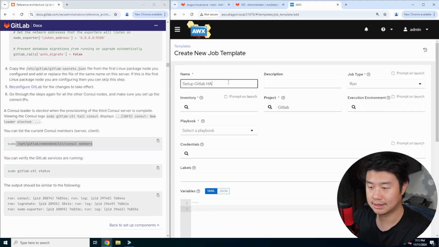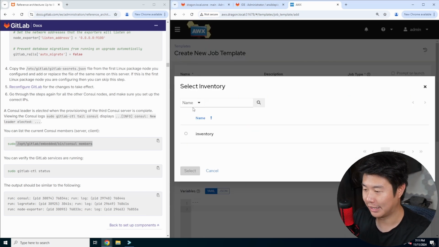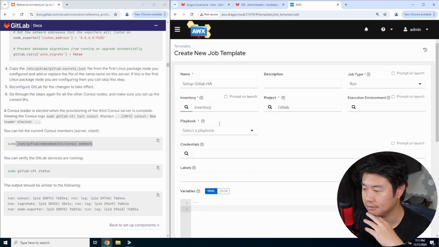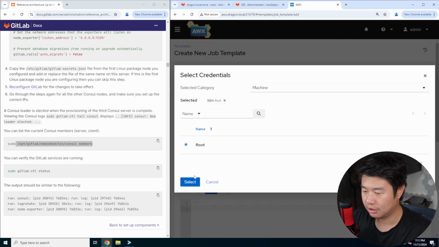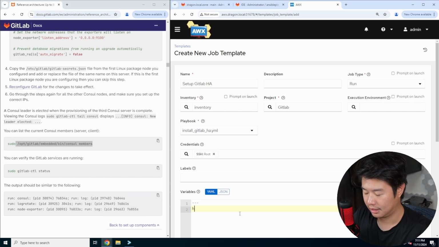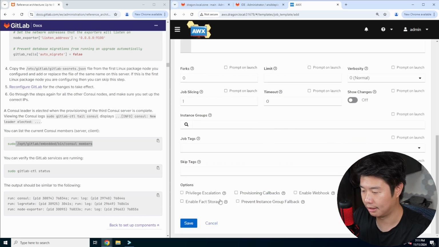So we'll use this job template for every single part of GitLab HA outside of the load balancers. Because every single machine will need to run through this configuration, and we'll update the configuration to support it essentially. So install GitLab HA. Credentials, we'll use the root credential, and the only difference is the host name will be set to whatever the hosts are.